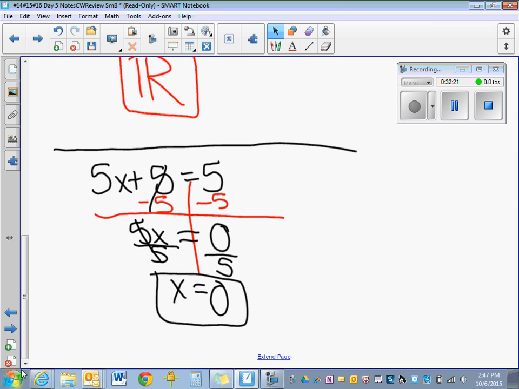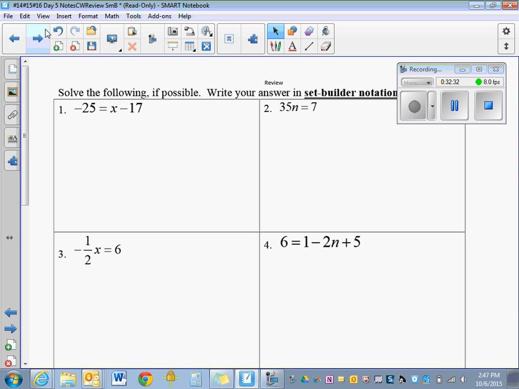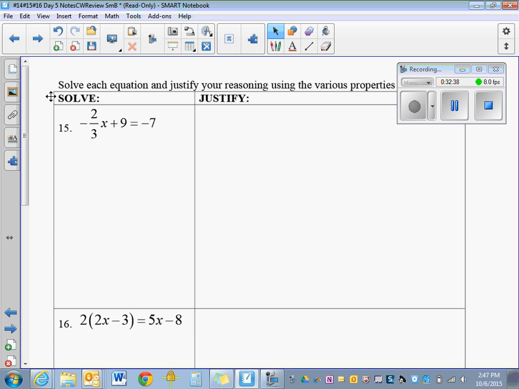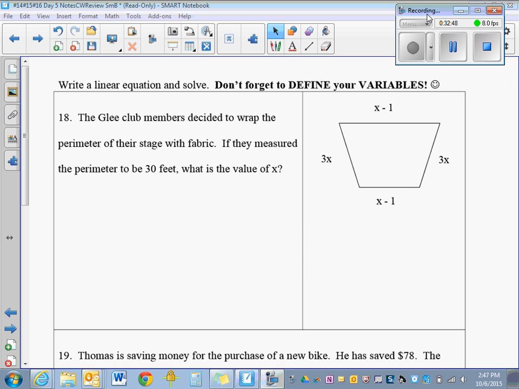Okay. So now let's take a look at questions you have on your review packet as to what you've gotten through so far. So let me turn to that. Okay, what question, Carla? Number 18? Alright, so take a look at your review packets. We've got number 18. The instructions say to write a linear equation and solve. This is in our review packet, what you got after you finish your quiz. If you didn't get one, go ahead and grab one right now.